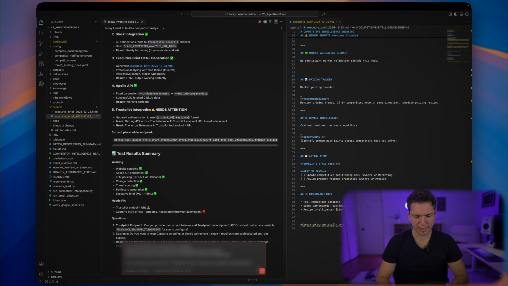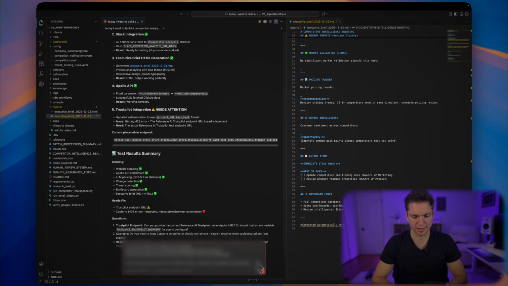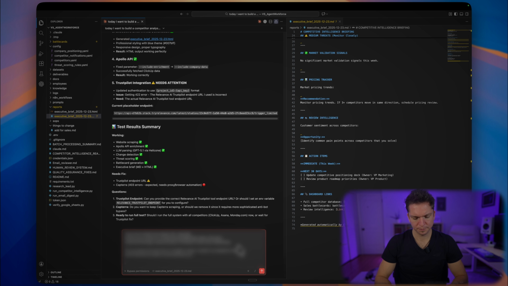So just so that it actually implements this correctly, I'm going to come on over to ClickUp and paste this in here. So that should cover the trust point thing. Let's skip Capterra. We've got that information elsewhere, so it's not an issue anymore. You can just remove that part. Otherwise, update these couple of things in here and let's redo a test run on ClickUp.